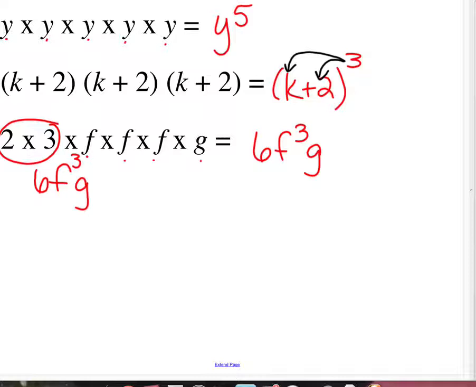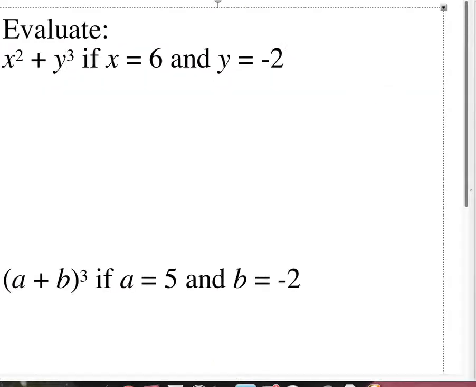Okay, we're almost done. Now here's where you're going to want to get your calculators fired up. This says evaluate. Evaluate means solve. We're going to be solving these. We're going to be substituting in values for the variables. We're going to be using order of operations, right? Please excuse my dear Aunt Sally. Remember that. And some of these involve some pretty tricky numbers, so make sure you got your calculator ready.